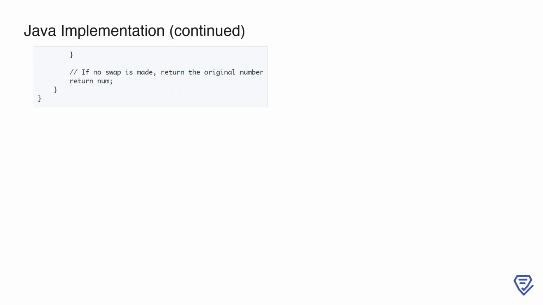If we complete the loop through all the digits without finding any opportunity to make a swap, it means the number is already the largest it can be. In that case, we simply return the original number as the result. This approach ensures that we only make one swap, and we do so in a way that yields the maximum possible value. The implementation is efficient because we use the map to quickly locate the last occurrence of digits, and the nested loops are designed to stop as soon as a valid swap is made, avoiding unnecessary computations.